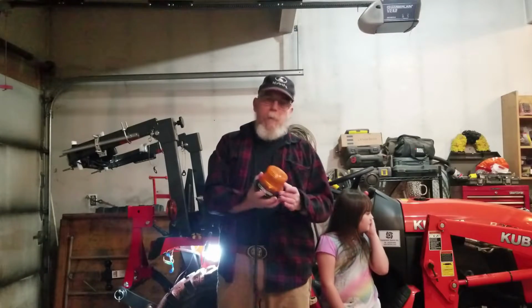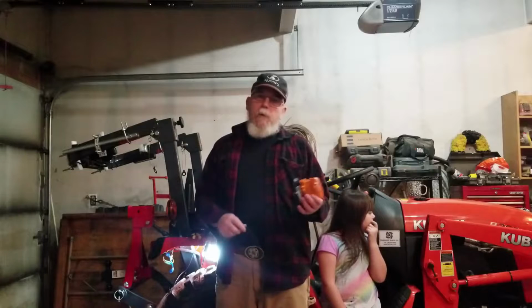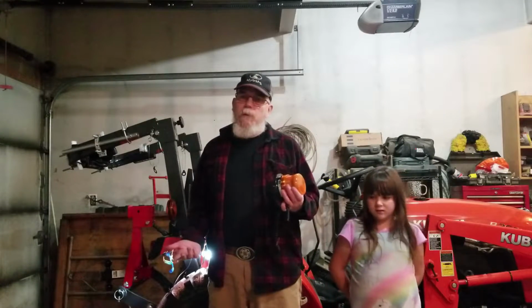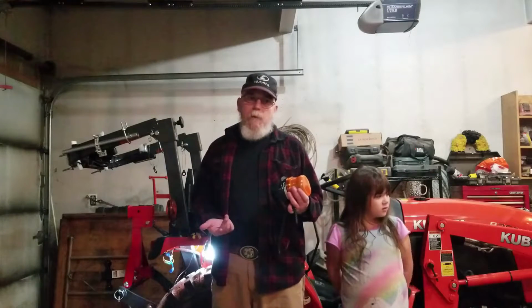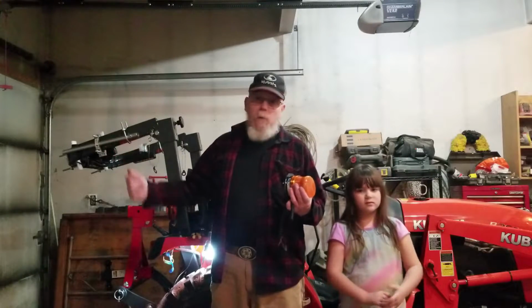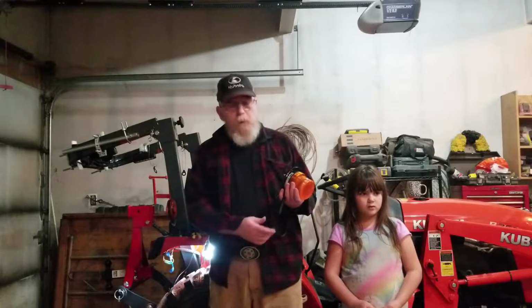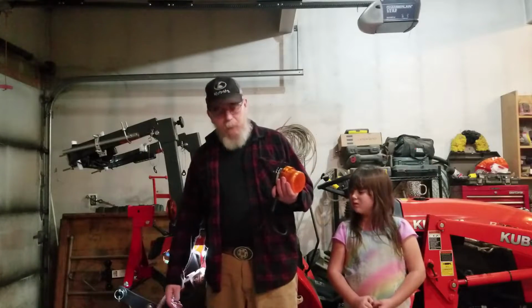And that's gonna serve a couple purposes. Number one, when we're at the fairgrounds today, it'll probably start getting dark toward the end of the time we're doing this. So I kind of want people to know where I'm at all times. And number two, when I start plowing snow here in the neighborhood, I kind of want to stand out. I don't want people to not see me, I guess.